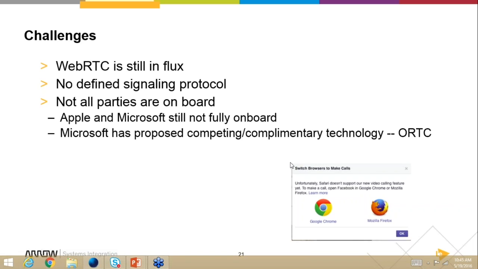But with Apple Safari, I have an iMac at home, I cannot do a WebRTC connection. So there may be a little thing up here where it says switch browsers to make a call. There may be some sites that just say, hey, I can do this on Chrome, I can do this on Firefox, I can do it on Opera, I can do it on Edge, but I can't do it on Safari. So you need to switch web browsers.